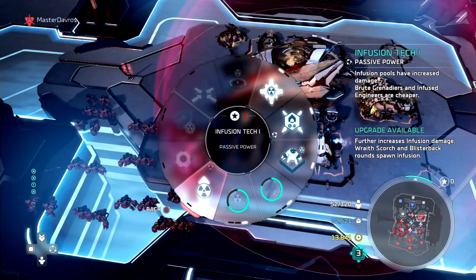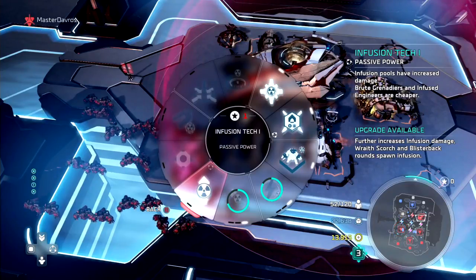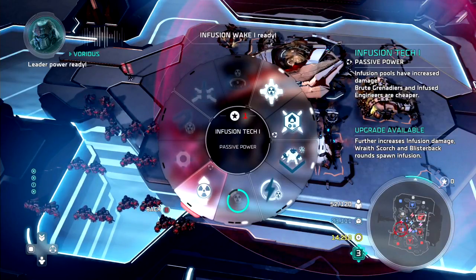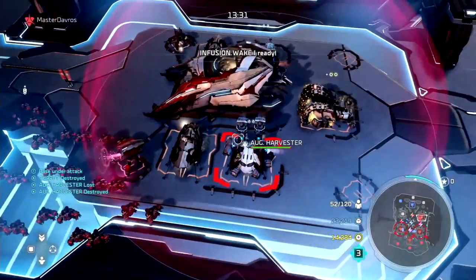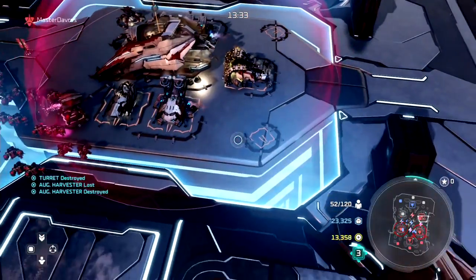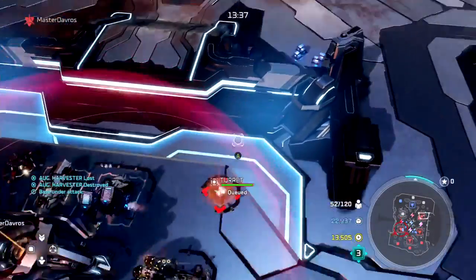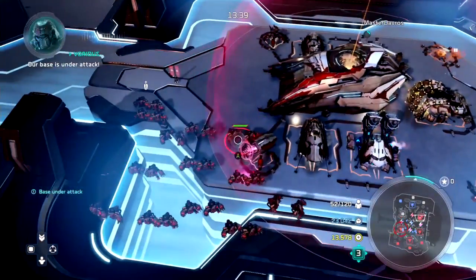Next up on the wheel is Infusion Tech, and this is another passive ability. It makes Brute Grenadiers and Infused Engineers considerably cheaper to build, and if you upgrade further, your Wraiths and Blisterbacks will fire infused shots. Wraiths will only fire infused shots if you get the Wraith Mortar upgrade.